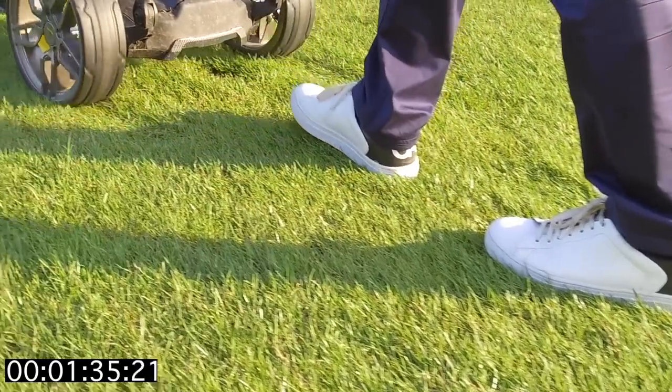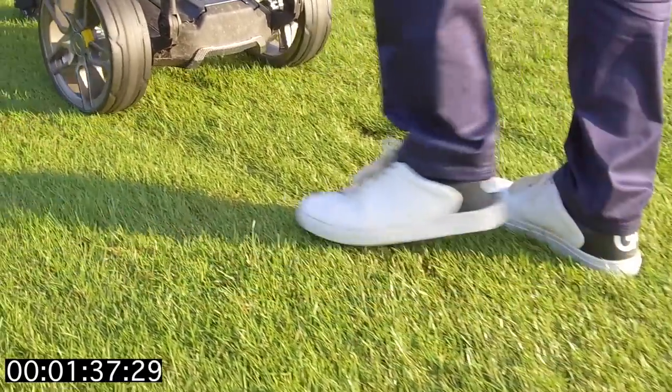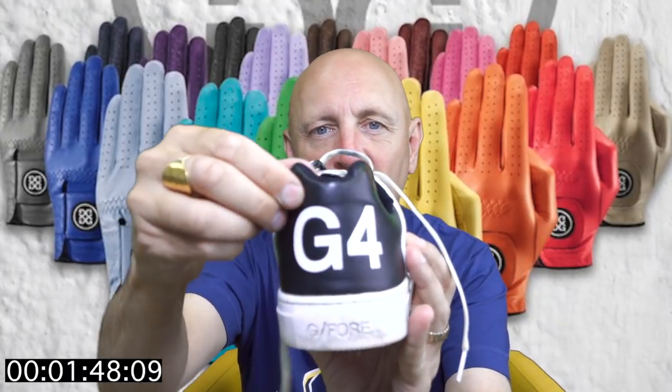Comfort wise, first time I put them on, I thought this leather is a little bit rigid, a bit noisy as well. Within 6 holes, the noise had gone, they'd started to break down, and they were unbelievably comfy. I looked at these things at the back and I thought, a couple of blisters guaranteed there. Couldn't be further from the truth. They are seriously 100% an unbelievably comfy shoe.